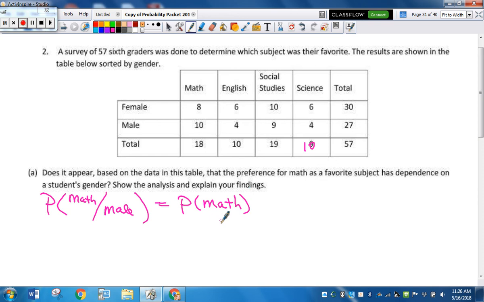What's the probability of picking someone who likes math given they are male? So we go to our chart. Probability they like math given they are male. Well, I'm only allowed to look at males, and they have to like math. So I have a 10 out of 27 chance of that happening. That's the stuff you did last night. Now, what's the probability that if you randomly pick someone, they like math? Period. That's all you care about. Carolyn. 18 out of 57. Okay, go to your calculator, because to compare these, they don't have common denominators, so type them in and get a decimal so you can compare.